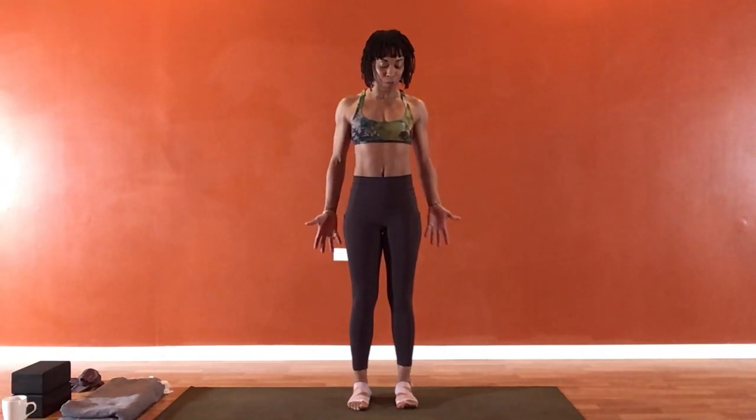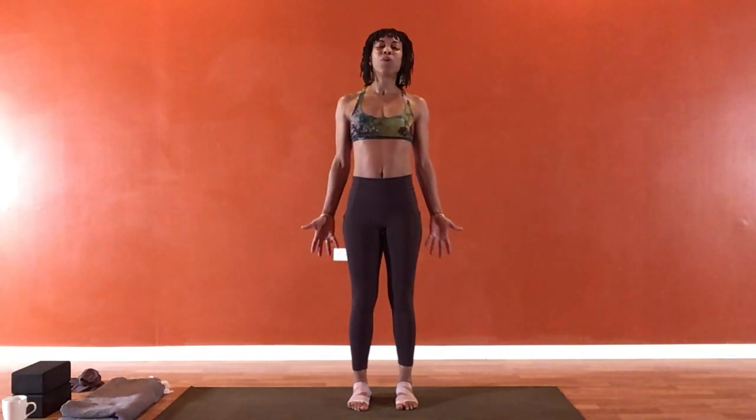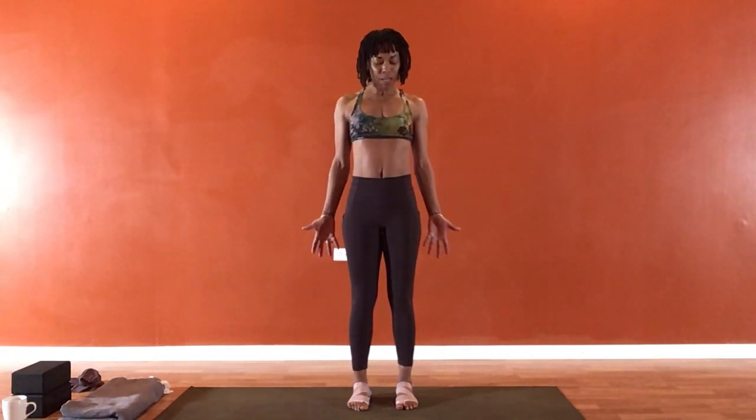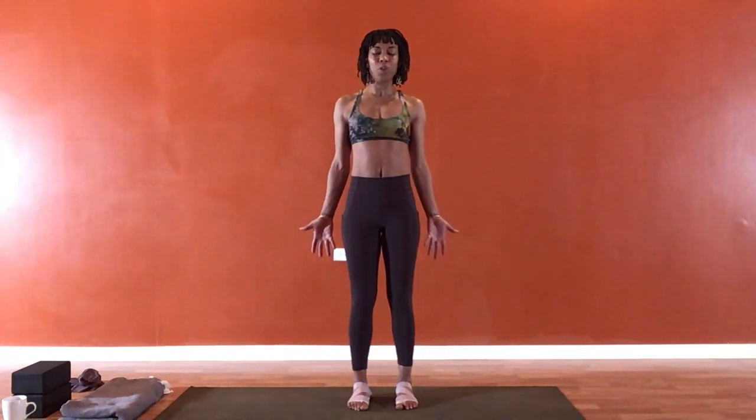Stretching the palms open, you'll send the fingertips toward the earth as well. Feel where the head is in space, and allow the chin to be parallel with the floor, gently tucking the chin back and in toward the throat, to initiate what we yogis call Jalandhara Bandha. I invite you to allow your eyes to close, your face to soften, and your teeth to unclench.